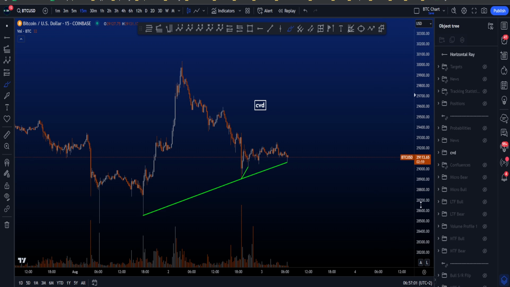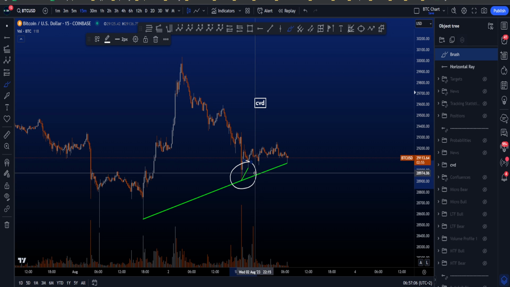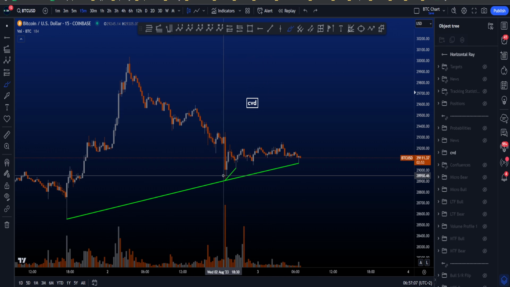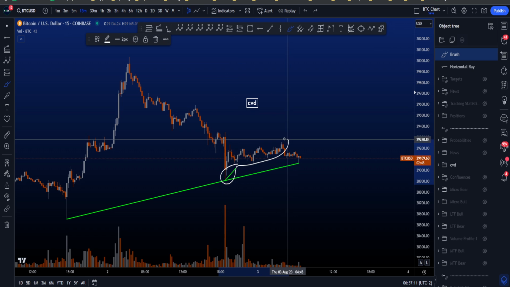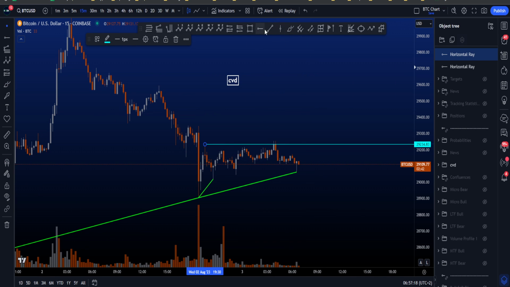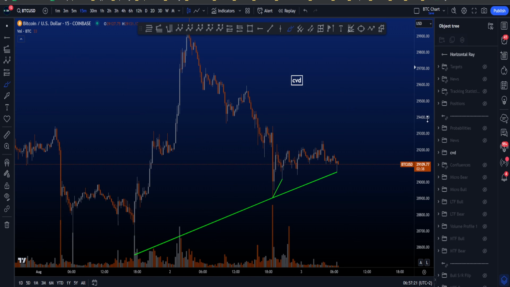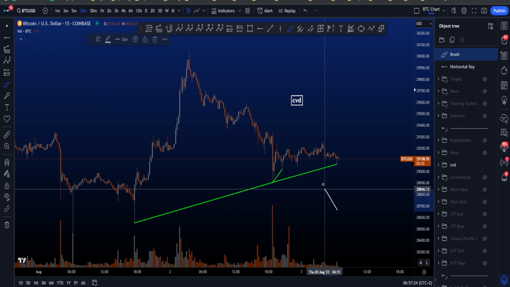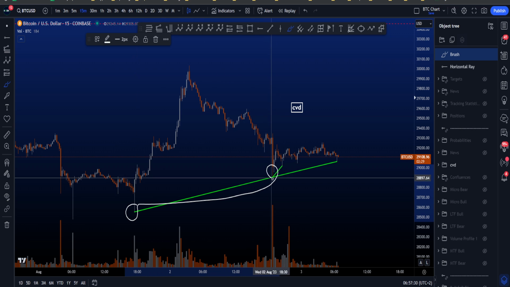Now if we talk about CVD divergences, we do have bullish CVD divergences, or had bullish CVD divergences more locally after the bounce from the low. These already played out as price over here took this high, which is most important. So this high over here is the target for the bullish CVD divergence, which has been taken over here, as you can see. So that's very nice indeed. And then more locally after the drop, we actually had more bullish CVD divergences between this low and the higher low created.